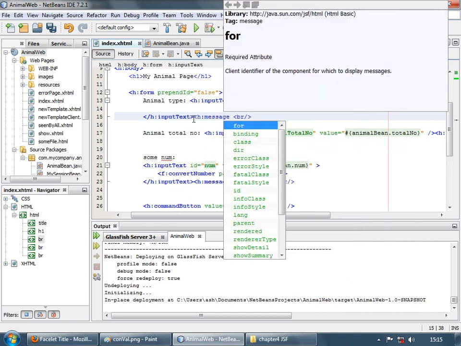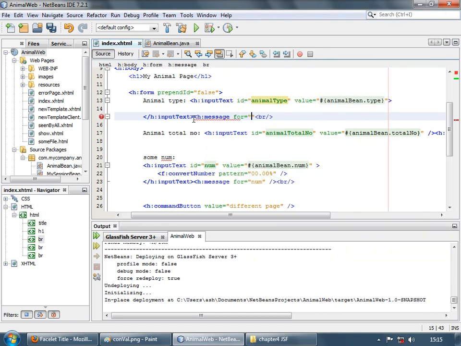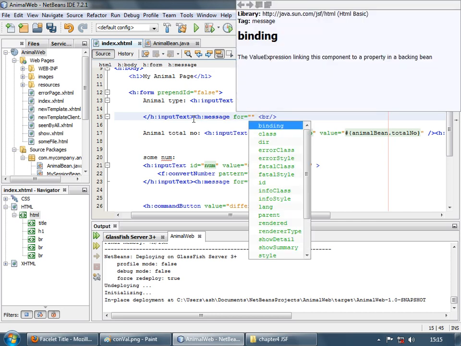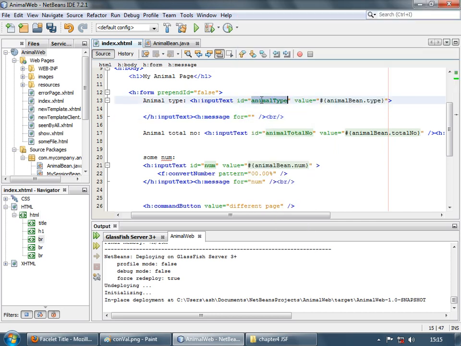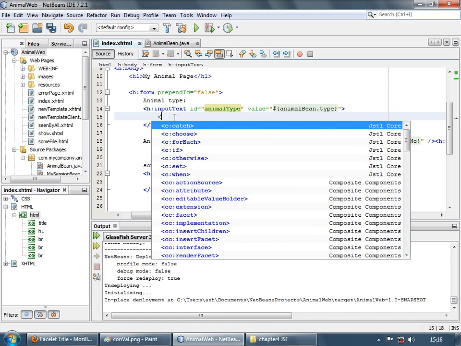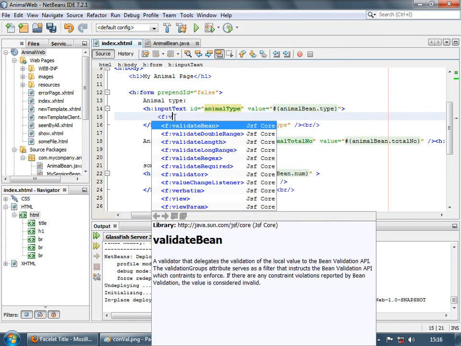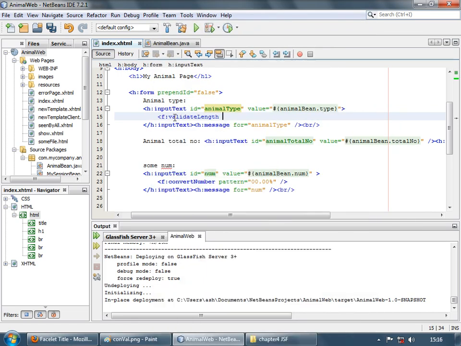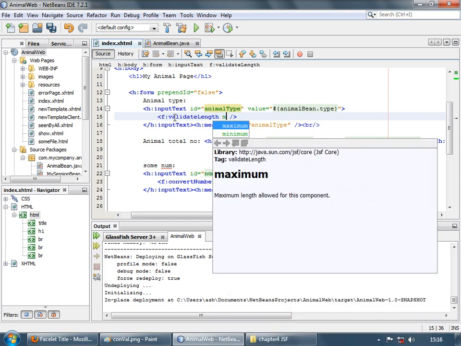Message for, and let's go over here, close this tag, and copy the ID from here to here. Let's now specify the tag, which is f:validateLength, and let's close this tag first.